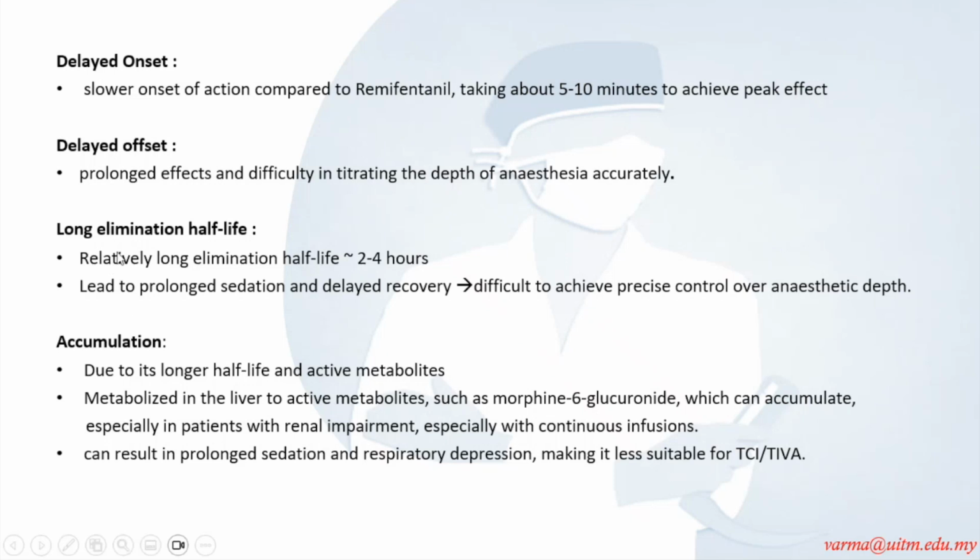Delayed offset, prolonged effects, and difficulty in titrating, the same as midazolam. Morphine has a relatively long elimination half-life, up to 2 to 4 hours, which leads to prolonged sedation and delayed recovery, making it difficult to achieve precise control. Accumulation occurs again because of its active metabolites. It is metabolized in the liver to active metabolites such as morphine-6-glucuronide, which can accumulate, especially in patients with renal impairment, especially with continuous infusions.